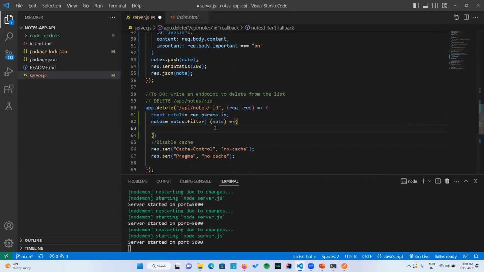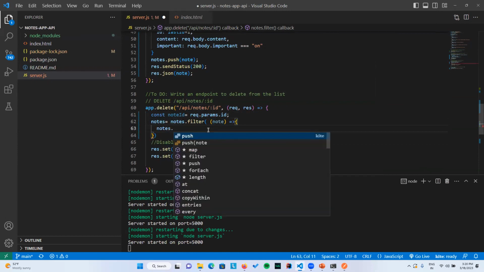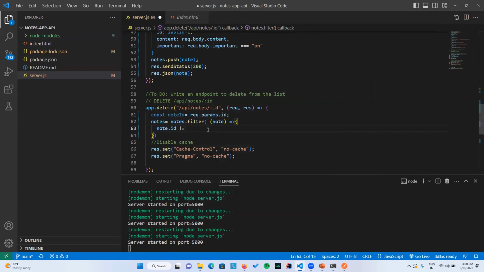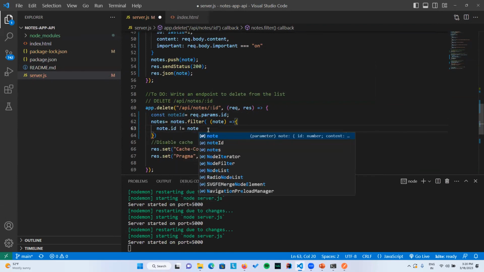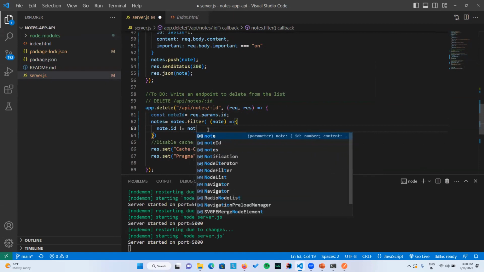So here we'll take each note and check if note.id is not equal to note ID.